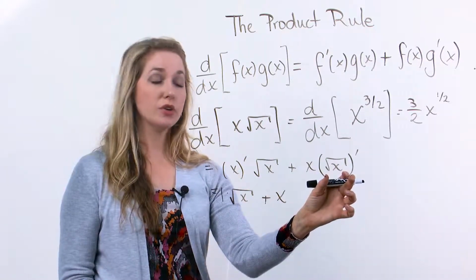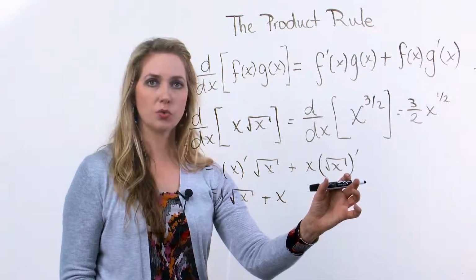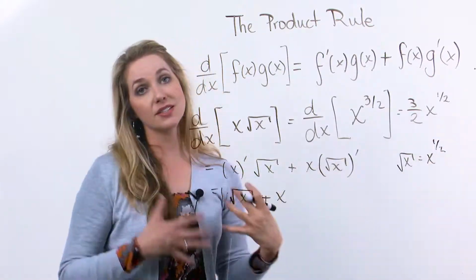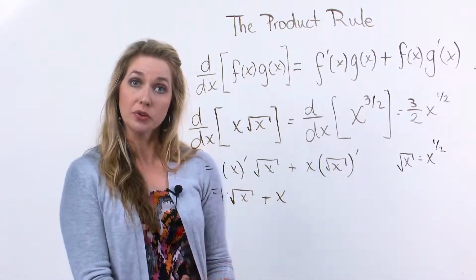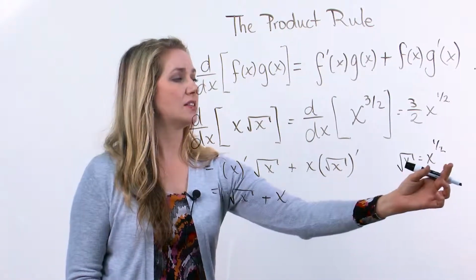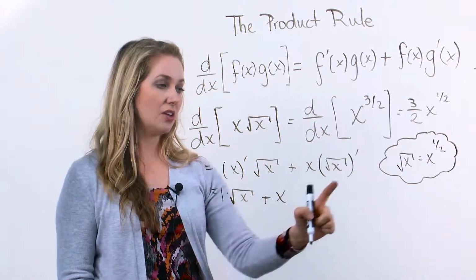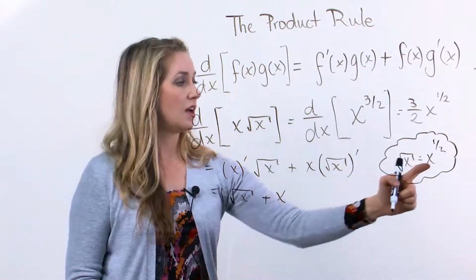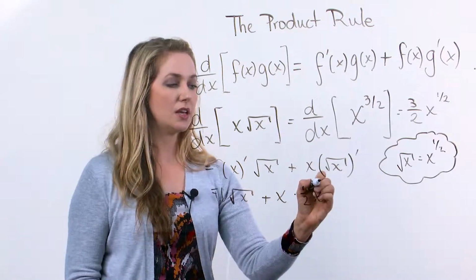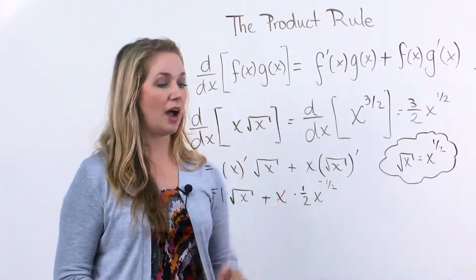And the derivative of the square root of x, well, in order to be able to take the derivative of the square root of x, I need to view the square root of x as x to the 1/2 power, because I don't have a derivative rule for square roots at this point. I only have a derivative rule for powers. So if I view the square root of x as x to the 1/2 power, I can use this algebraic fact to calculate the derivative of the square root of x. And the way I calculate that is with the power rule. So this becomes 1/2 x to the minus 1/2 power, because remember, when using the power rule, you decrease your power by 1.